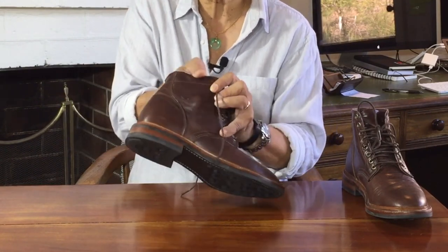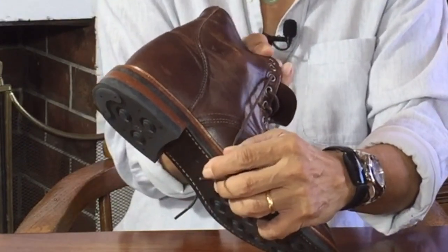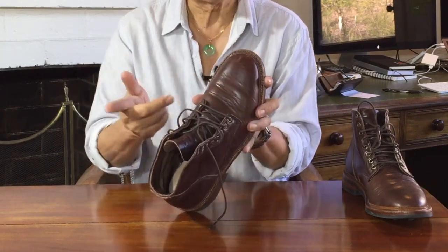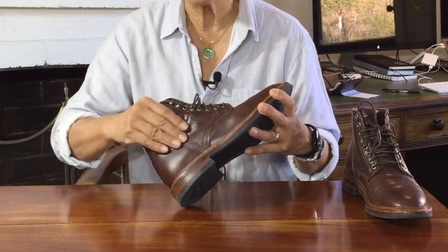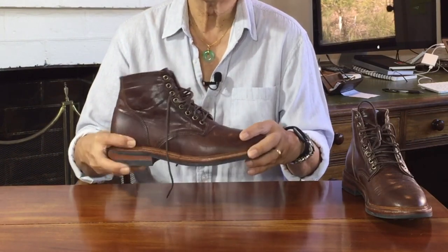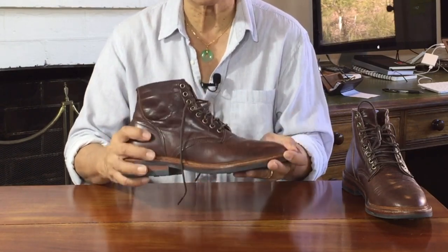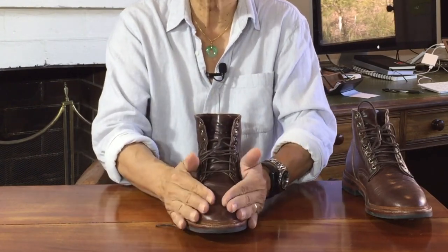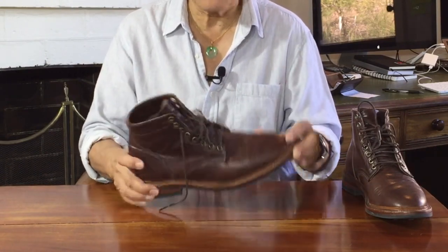In this dark roast version you can see the underlying grain, which I love. Remember, these are factory seconds — supposedly with too much creasing on the vamp and the quarter. But if you think about it, this is a regularly worn boot in a veg tanned leather — would you really notice? And it smells incredible even seven or eight months later. It feels supple, it's waxy, and it has a terrific feel under the hand, just like real full-grain leather should. It's patinaed in beautiful ways, in my opinion.